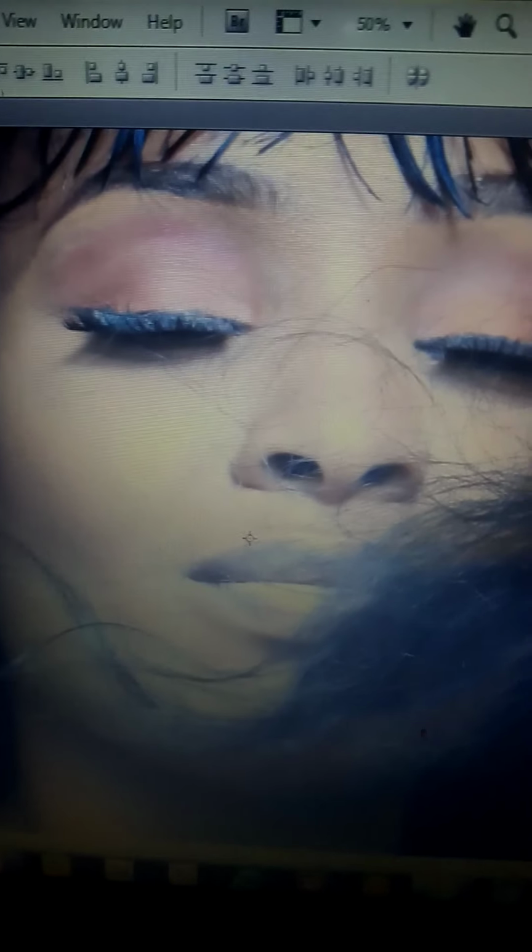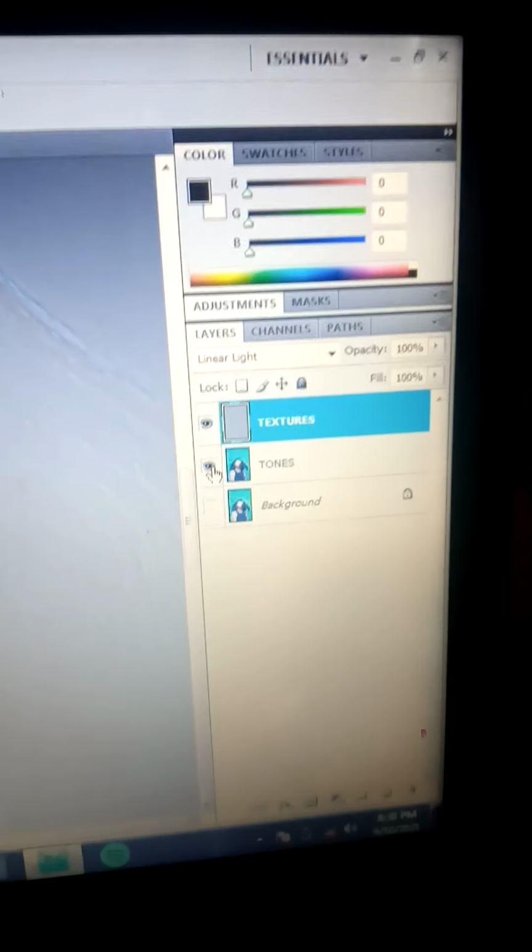You see our texture and our details, everything coming out. We've been able to separate texture and separate tones.